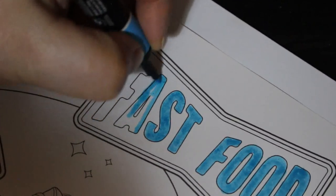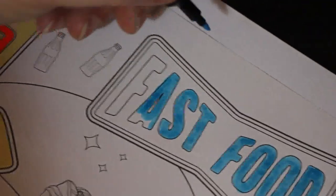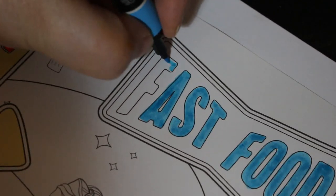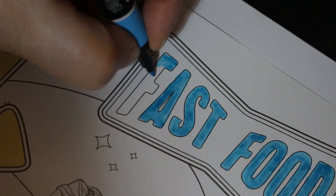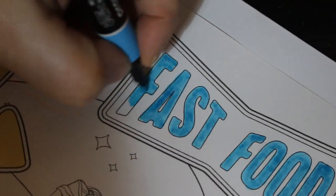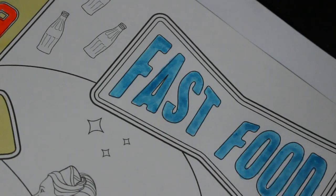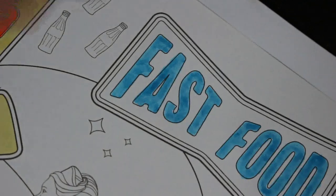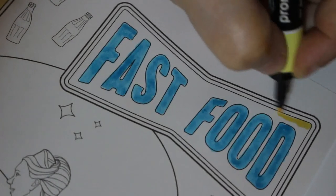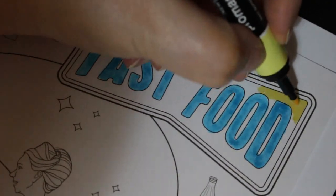We're off to Somerset in the summer, and my older brother should be coming home around that time as well for three to four weeks, so he might even be gone back the week we go away. But he should be back for a few weeks before that, which is great. Then we've got to the end of August to get mum to a point where she can manage on her own. I mean, if she orders takeaways, I don't care. We're going away again, and at the moment I'm not sure whether we can leave her. It's really hard to know what's best to do.